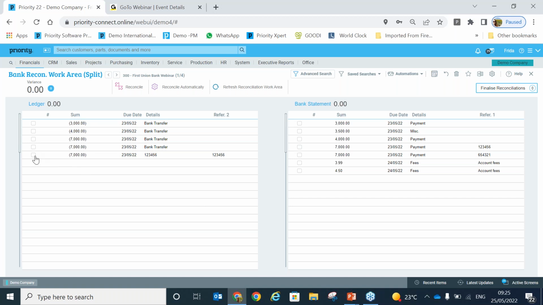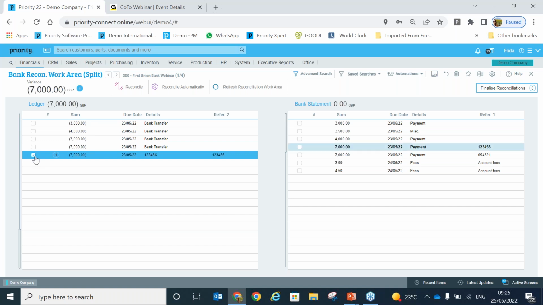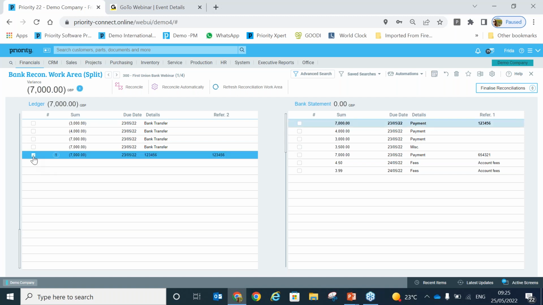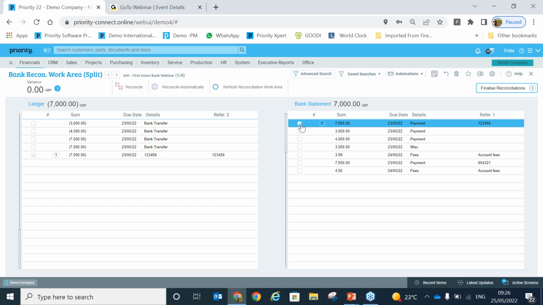This one. I can see on the right side that the system recommends an appropriate line with the same amount and reference by painting it in blue and placing it at the top of the form. You can see this is the same reference, reference 2 compared to reference 1. Sorry, I didn't see that I didn't click on it. I still have a variance, that's why I'm clicking at this line also.